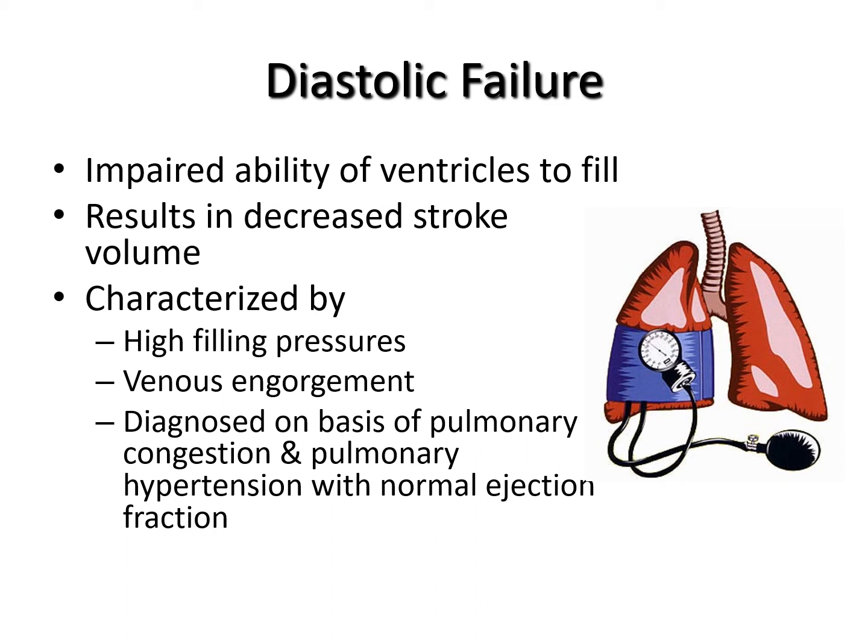Now, diastolic failure occurs less often than systolic failure of the heart. The definition for diastolic failure is impaired ability of the ventricles to fill. Remember, the ventricles must fill with blood. And diastolic failure results in decreased stroke volume. Remember, cardiac output is equal to stroke volume times heart rate. If you decrease the stroke volume, you're going to decrease cardiac output. And isn't that indeed the definition of failure?